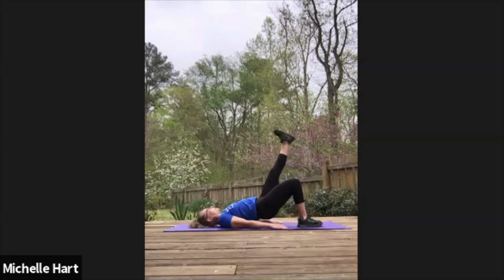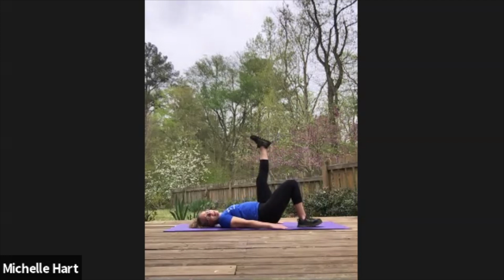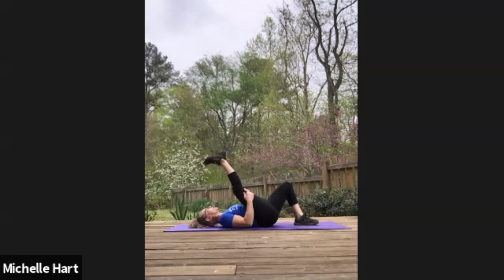Go. I'm going to do a single leg this time, but you choose to do whichever one you want. Driving that heel in. Good. Keep going. And rest. Excellent job. You can stretch those legs out if you wish. It's fine. Your hamstrings are starting to talk to you. You can give them a little stretch. You have 2 more to go. Ready. Go.